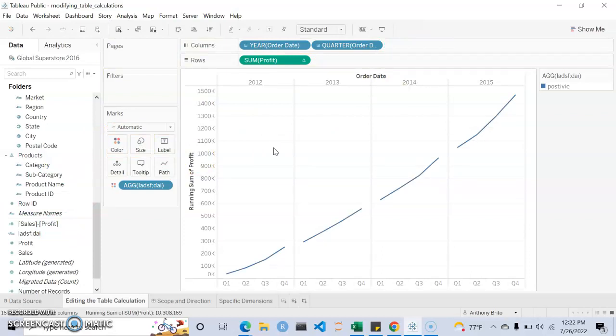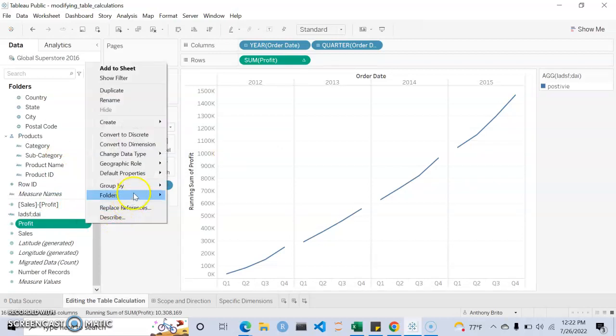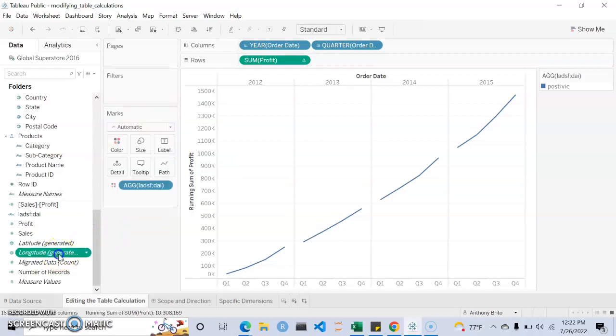Okay. So we went over the if statement, and how to make calculations. Now you can do quick table calculations. So here you do profit.